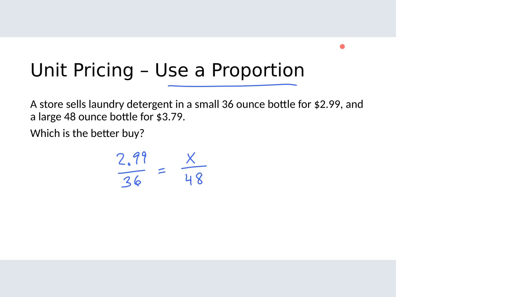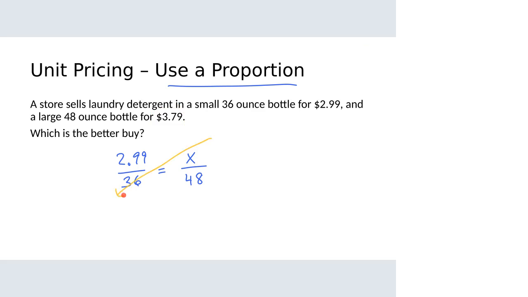And so what this is going to tell me is whatever this price is, I'm going to get a number over here that's going to be the same price for my 48 ounces. This would make them the same as far as value is concerned, that's what this number is going to tell me. When I get that, I'm going to compare it to $3.79, and then I'll know, hey, wait a minute, that $3.79 is a really good price, or no, that $3.79 is a bad price.